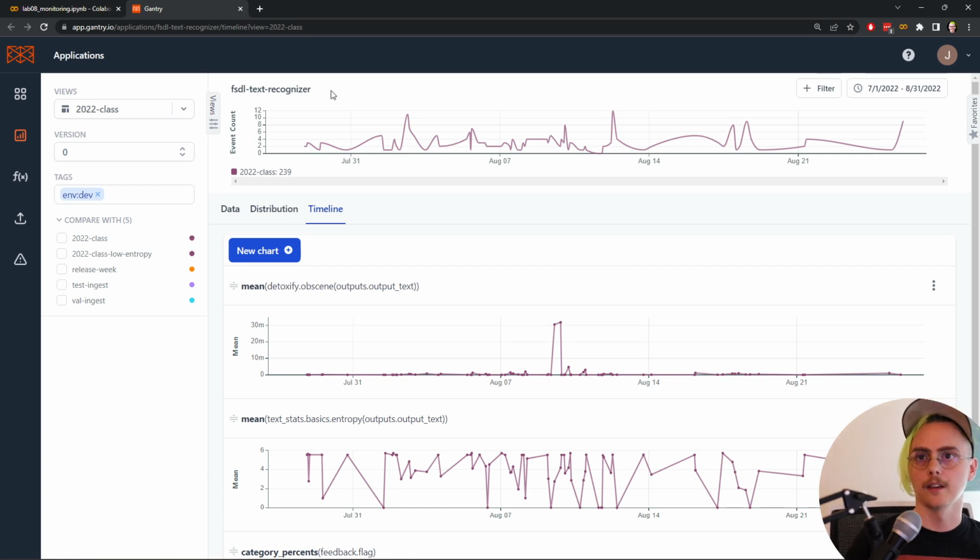One of the really great things about using a service for this kind of logging, whether it's Gantry or one of the more traditional monitoring tools for distributed systems, is that they keep track of time for you. This is actually a really hard problem. And especially handling date times yourself can be a real pain. And it's the sort of thing that you really want to outsource to a library or an application.